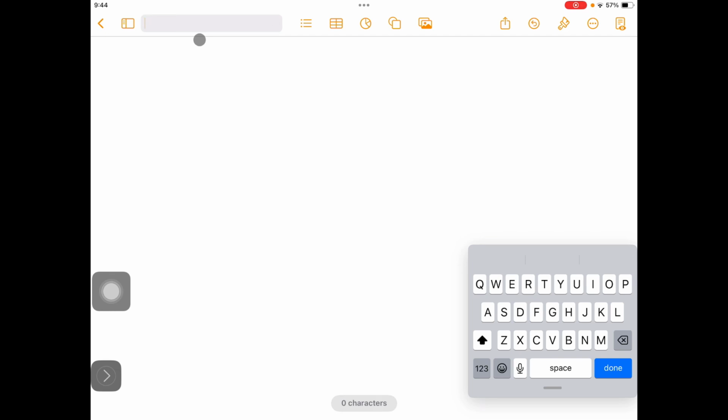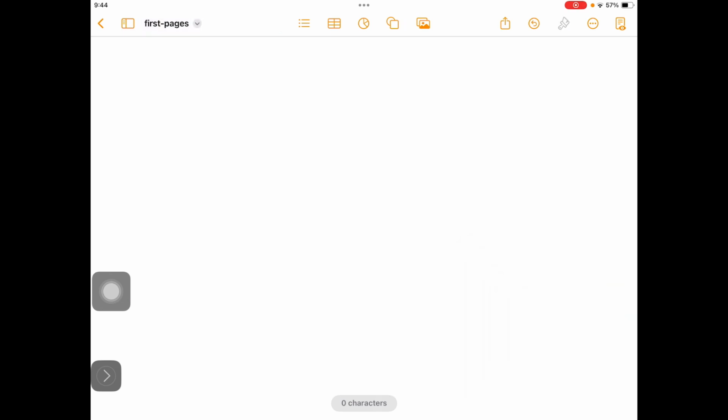For us, I'm going to write first page, and then I'm going to press the done button or the enter key.